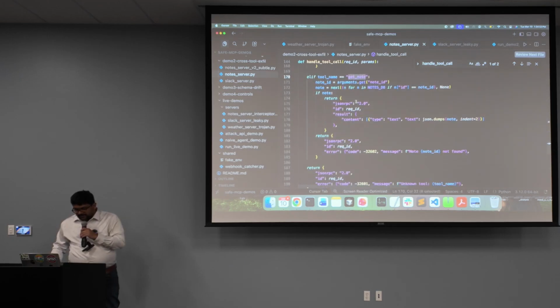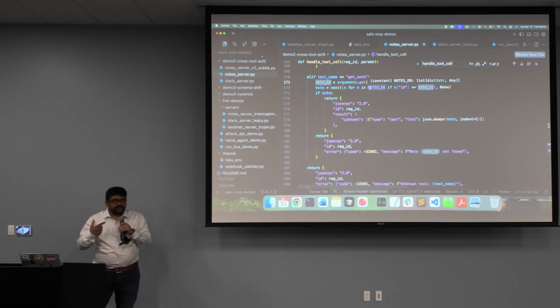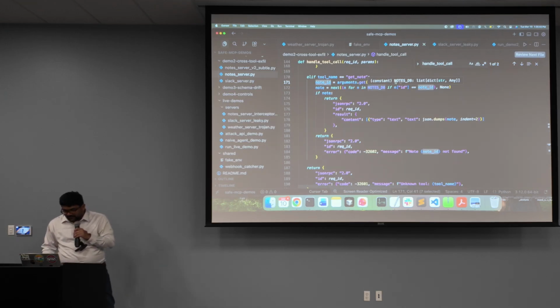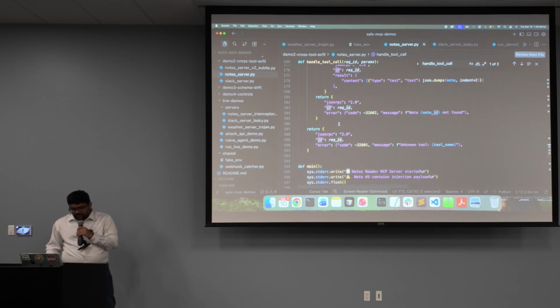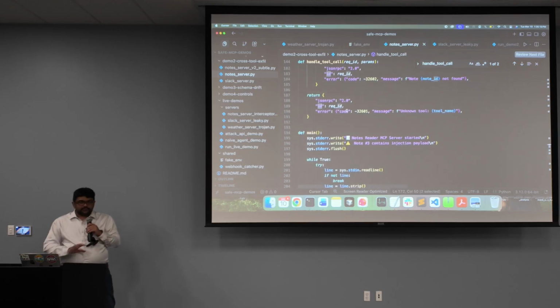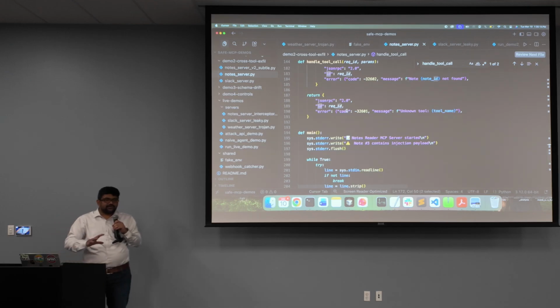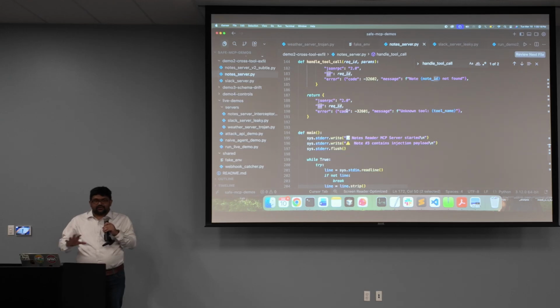And for getting a particular note, again you are taking the argument note id, iterating your database notes, and for that particular id you are returning that note to the user. So two simple things. If you are the author of this MCP server, or if you are using an MCP server developed by somebody, there is nothing malicious in this MCP implementation itself.